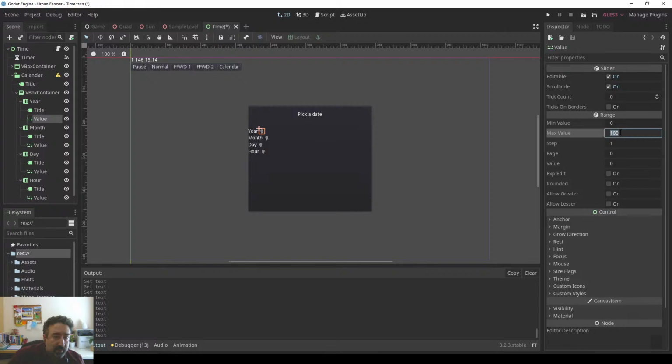Maximum value 100. That's too many. Maybe we should let the player fast forward. Steps are 1.